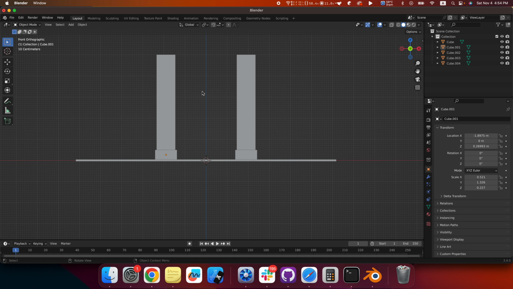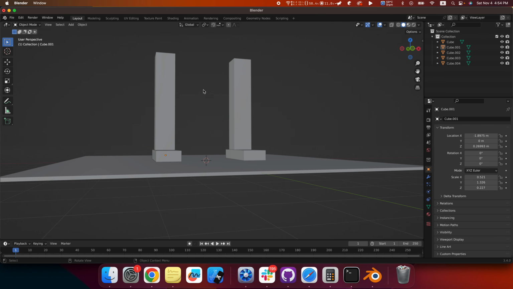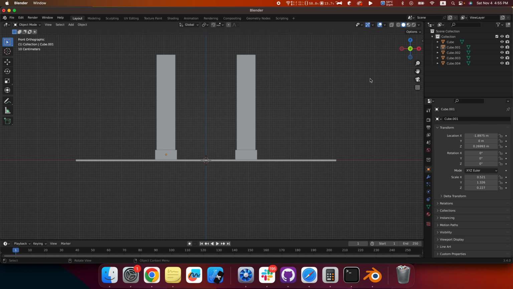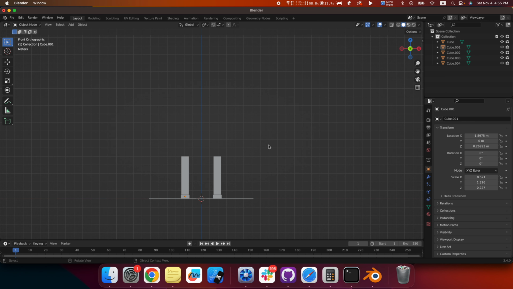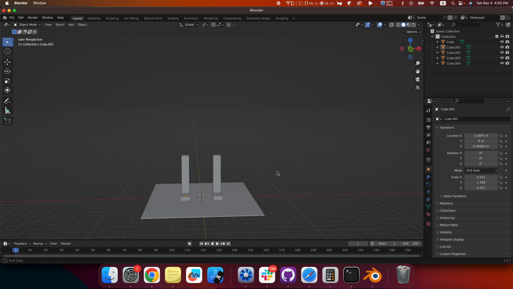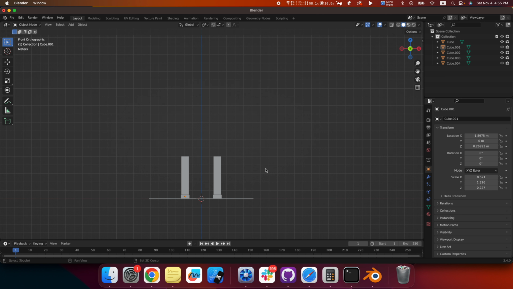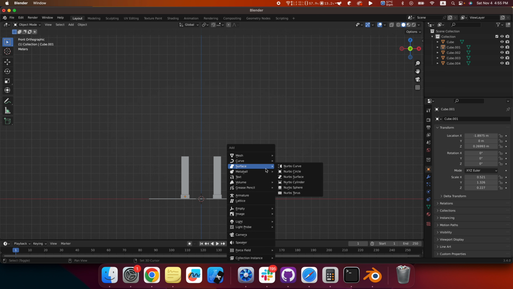Something like this. Does it look okay? The leg seems so short, but it's okay, it's alright. Let's just finish the robot first.